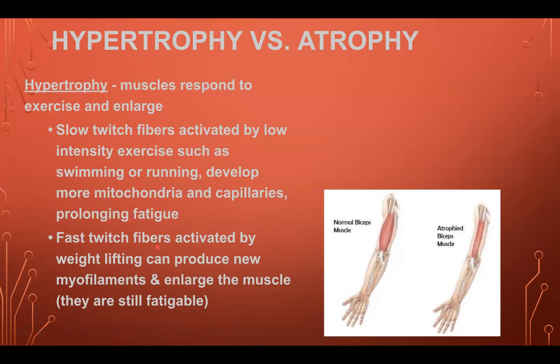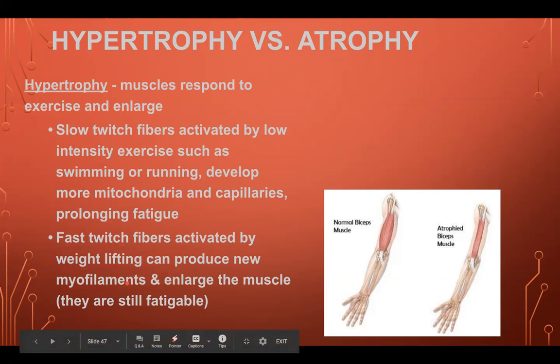And if you are weightlifting, that means that you're going to be developing what are known as fast twitch fibers. These are going to be good for short bursts of activity, just like doing a push-up or doing a curl, generating a lot of force in a short amount of time, which is going to require a lot of ATP. These fast twitch fibers are going to be good at anaerobic respiration to supply your muscle with ATP in a short period of time while lacking oxygen.